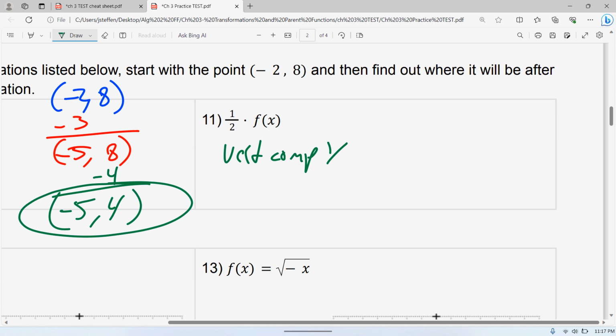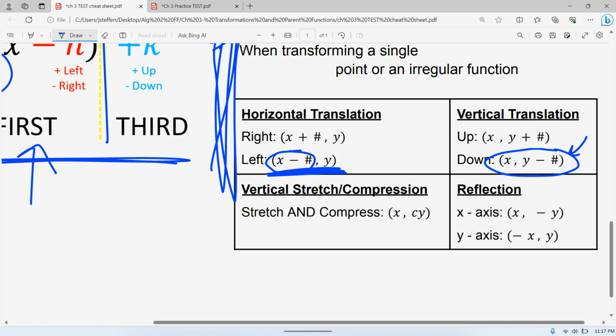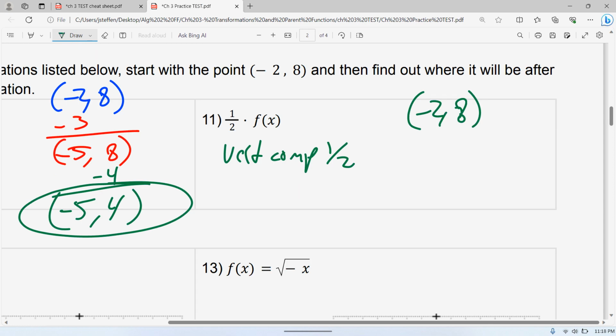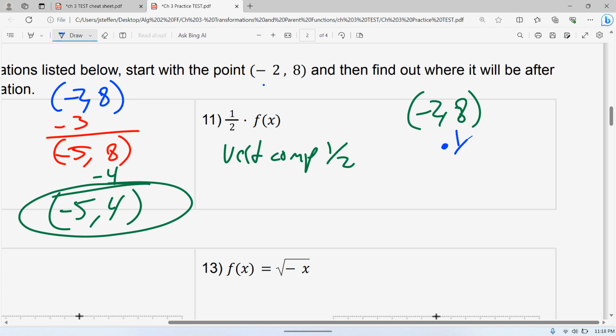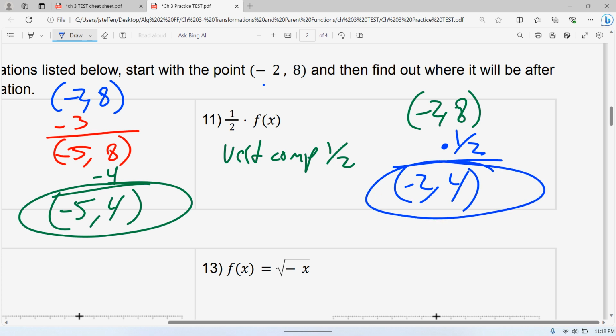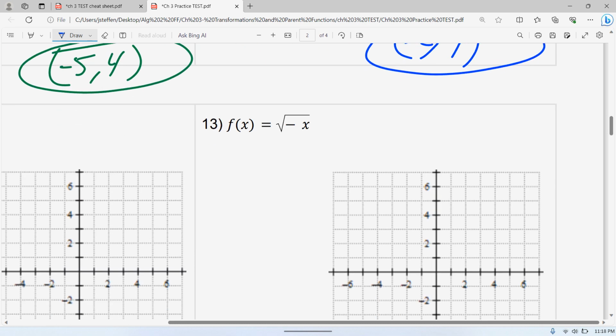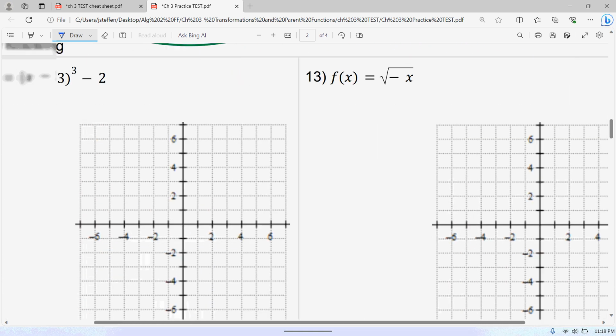Right 3 and down 2 on this one, but I'm going to go in 2 steps. So right 3 is over to the right. 1, 2, 3. 1, 2, 3, and 1, 2, 3. Once you've moved it, we can get rid of the original ones we started with. You don't have to, but if it makes it less confusing, you totally can. And then down 2, we just move all those down. 1, 2, 1, 2, 1, 2. Again, if you erase your original ones, you can.